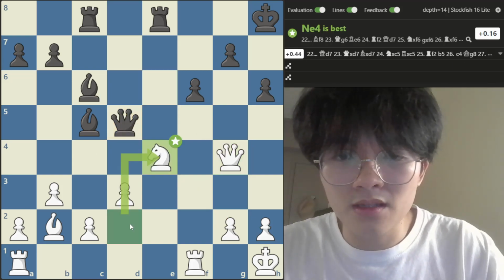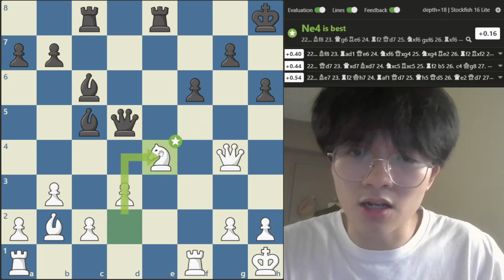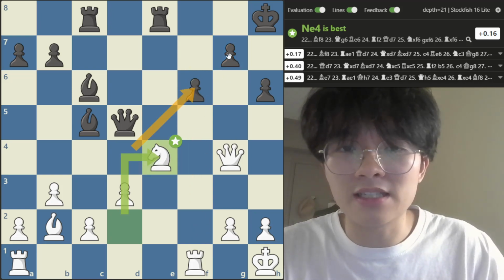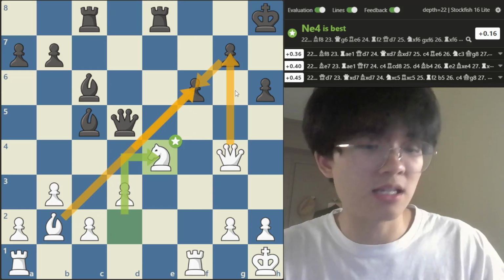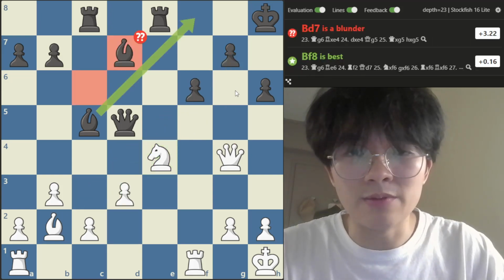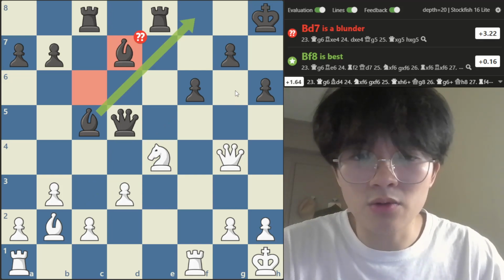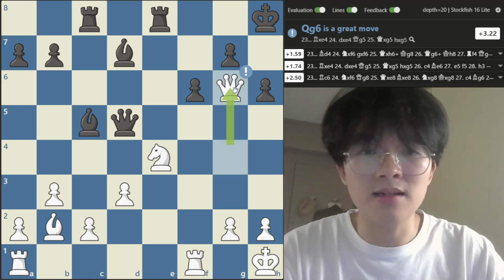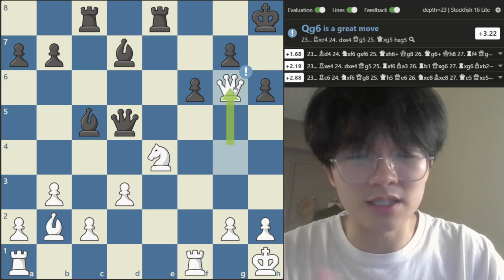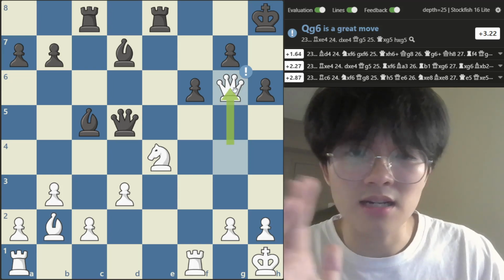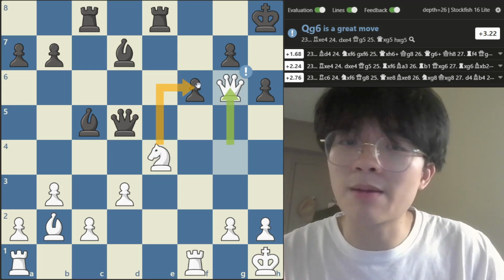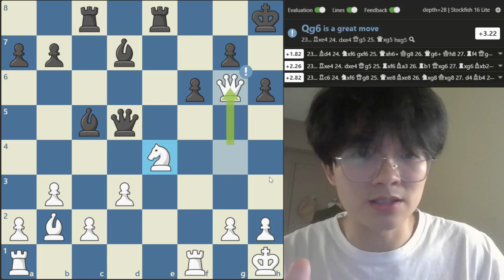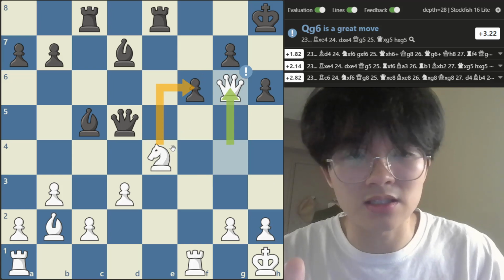But here, I can jump in with my knight, and suddenly he's in a lot of trouble because the ideas to sacrifice are huge here. The sacrifices are lurking around, and it's very likely that he'll blunder here. Which he did. He played bishop d7, trying to attack my queen. And here I played the move queen g6, maintaining all the threats towards his king. And now I'm going to be sacrificing on f6 with some piece. I'm not sure which piece, but depending on what move he was going to play, there would be a sacrifice on f6 next.